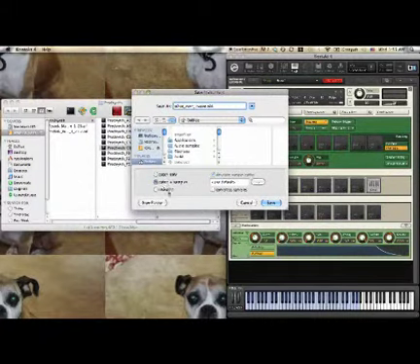Much better way to go is the patch plus samples, where it saves a folder that has the patch as well as all the different samples that you used. So you can just take that folder, and anywhere that has Kontakt, it will play because it knows where the samples are. Monolith takes up a lot more memory. It saves just every file that's even remotely involved with the process. You can do that if you don't really care about memory, but patch plus samples usually works just fine and is really the way to go.